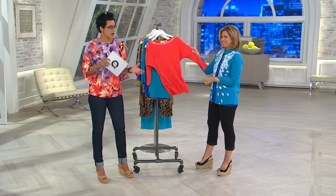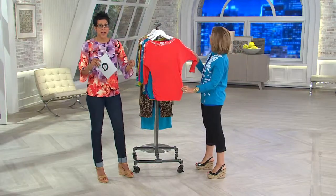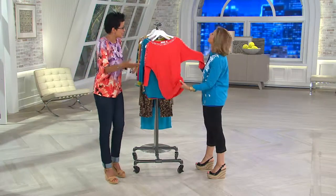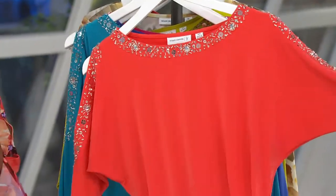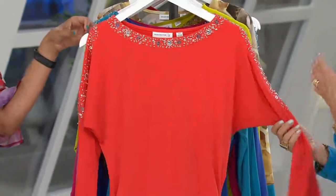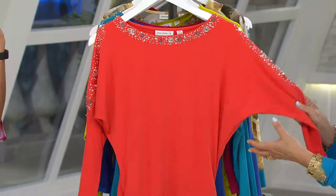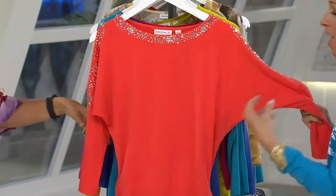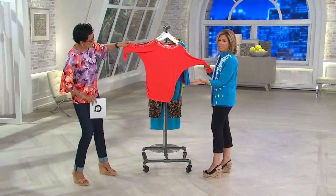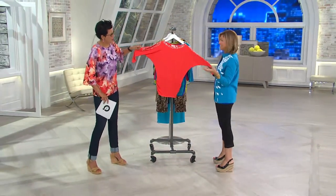At QVC.com you can text your order and jump to the front of the line — when you don't wait to talk to a person you actually go to the head of the line. That's why we love QVC: dressing should be easy, you want to bring home pieces that you're going to adore. This is a piece I throw on with a pair of jeans — it's five dollars and 57 cents to try.